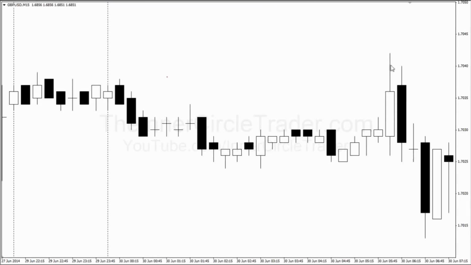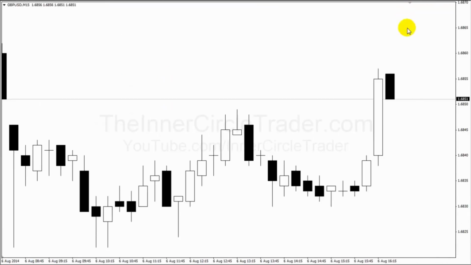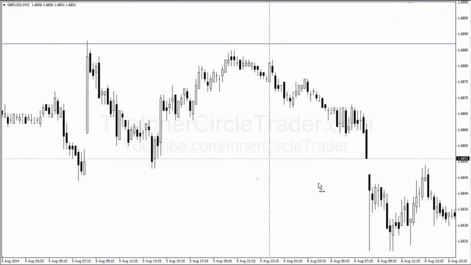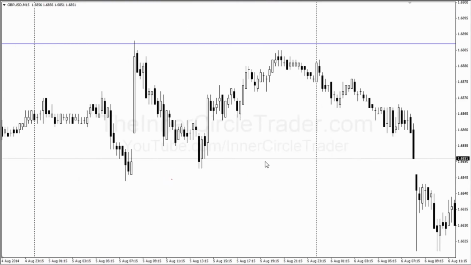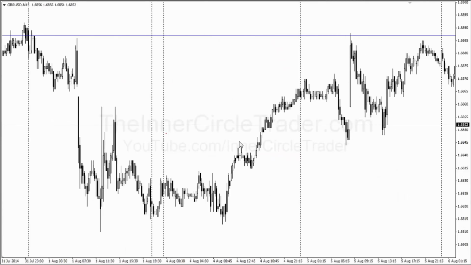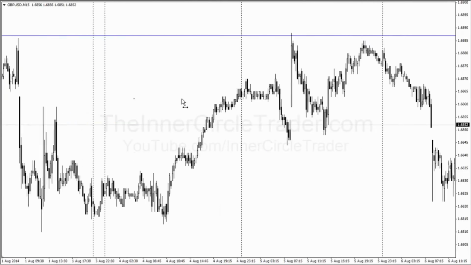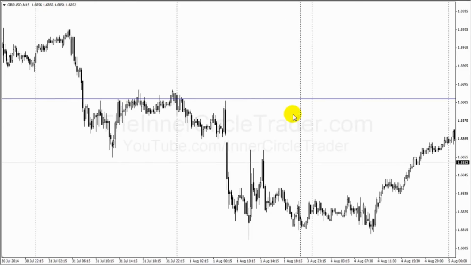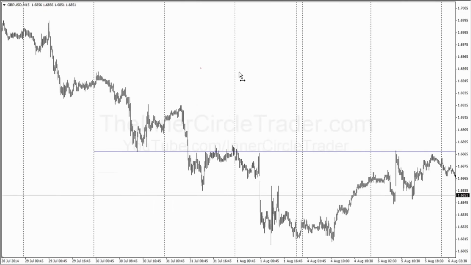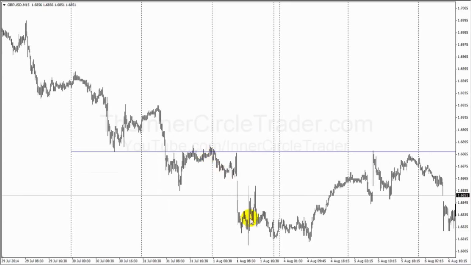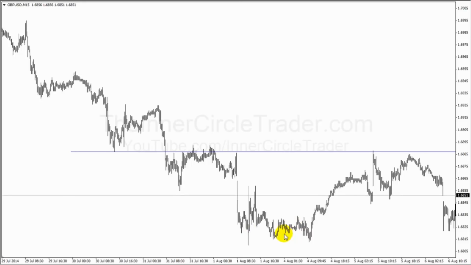Let's go over to a 15-minute time frame, and we'll zoom out a little bit more than that. And let's take this scroll off because it's going to mess with me. All right, so here we have price trading lower. This is Sunday's trading in here. This is previous week's Friday, and this is the new week Monday. Okay, so we have that in reference, so we can take this off now.